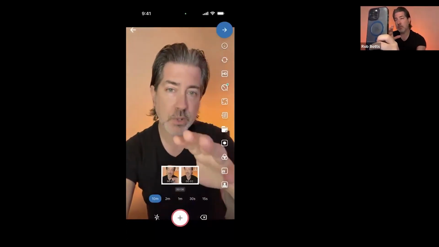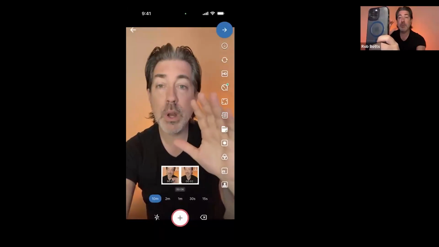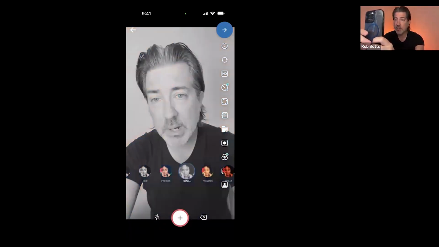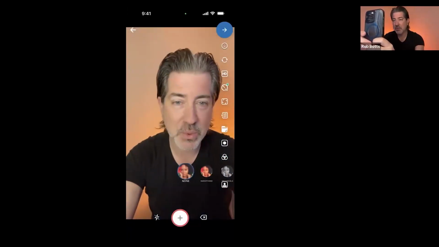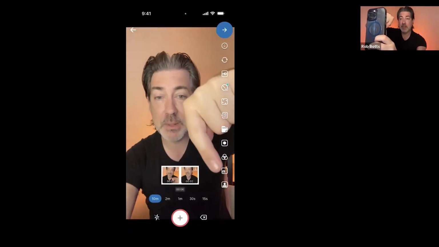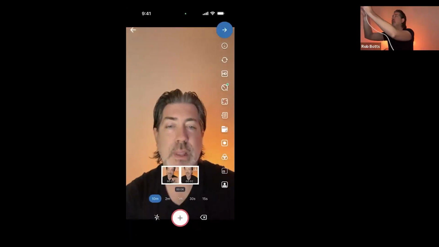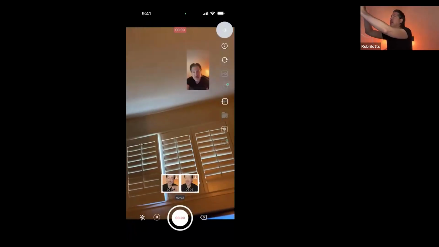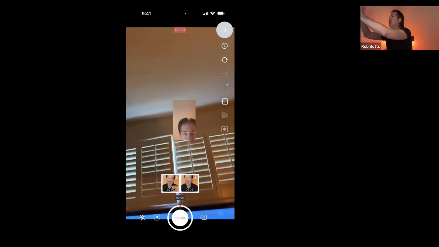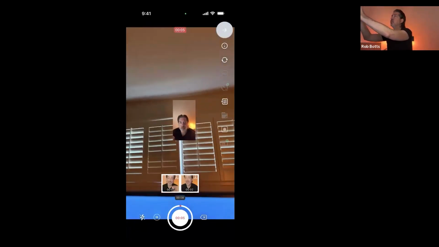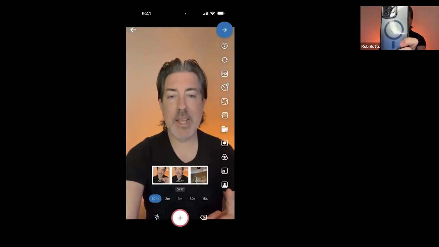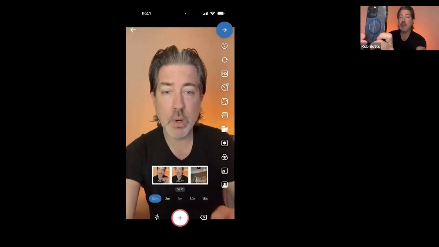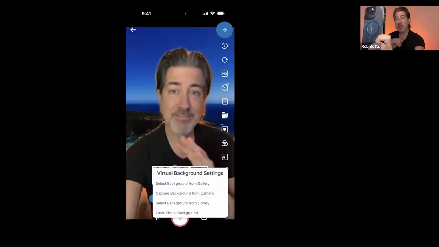If you want to record what's on your screen, use this button. If you want to do filters, this little button right here. So it's black and white, skin smoothing, different color gradations, all the different choices you have in here, you can scroll through. Picture in picture, that I mentioned in the beginning, is right here. When you select that one, it's going to show what's in front of you. Hit record. It uses both cameras on the phone. Move yourself around, make yourself bigger, smaller, zoom into the background. You get some cool creative choices. And then lastly, you have the virtual background option down at the bottom right. Take those screenshots on your phone, go here, and then just put it behind you and record.